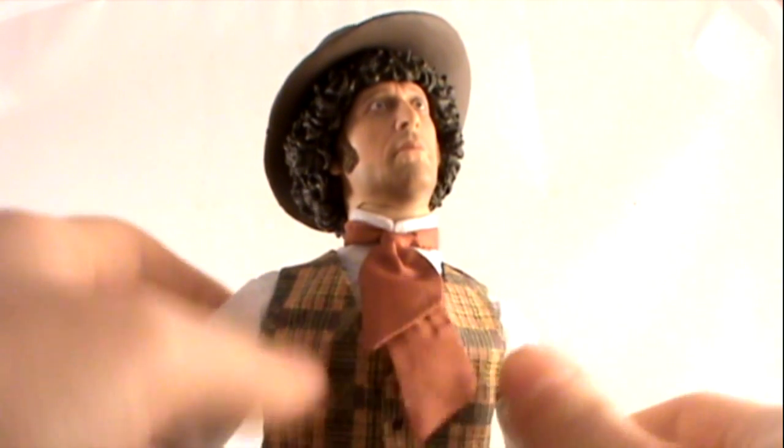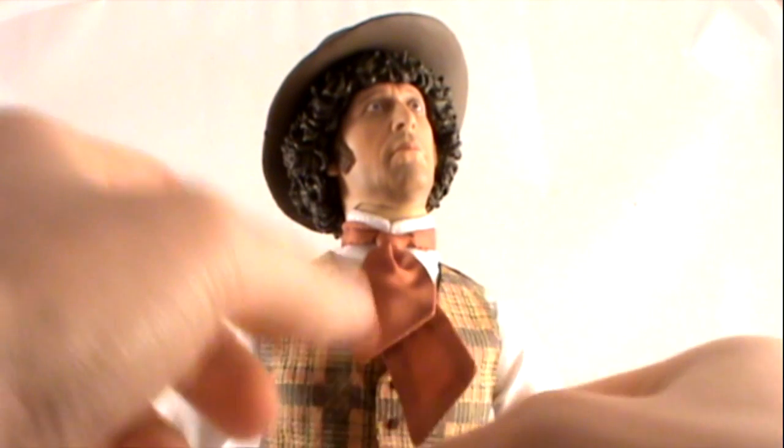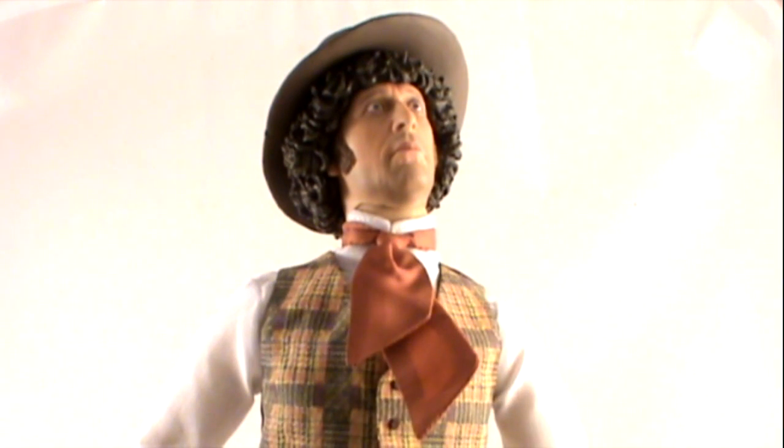The cravat doesn't look as good when it's hanging out of his waistcoat, and this is because it just hangs really flat rather than with natural folds. Keeping it tucked in is probably the way to go.